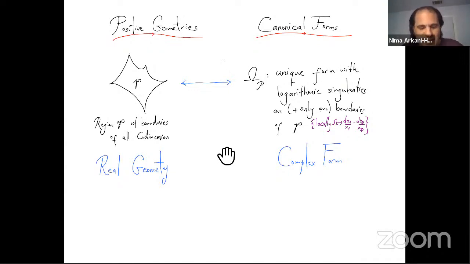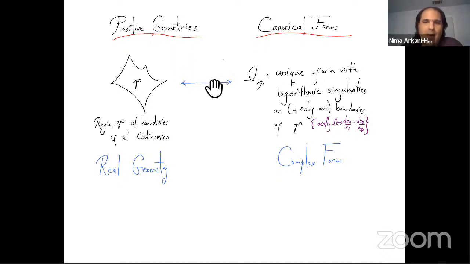A positive geometry, loosely, it's possible to give a more precise definition, but loosely is some region P that has boundaries of all possible codimensions. So some real compact region in a real geometry. The simplest example would be like the inside of an interval, or the inside of a triangle, or the inside of polytopes in general. But there are curvier generalizations of them in Grassmannians and so on, which ironically, the more sophisticated versions of these ideas were the first ones that were run into in the context of maximally supersymmetric scattering amplitudes. That's why I've drawn this picture kind of curvy, but the simplest version is just the inside of polygons or polytopes in higher dimensions.